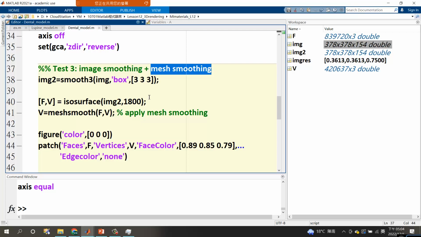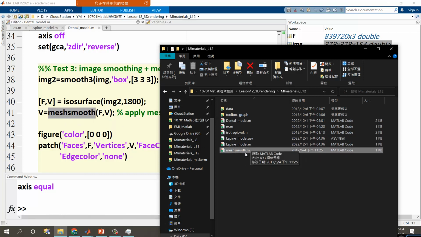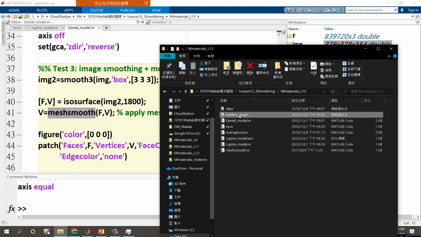But I have to say, in order to do this, you need to make sure that you have this function, the mesh smooth function. Again, this is the function that I created. This is not a built-in function of MATLAB. You can see this is actually included in today's folder. If you want to use this mesh smooth function, please make sure that you also have this subfolder, toolbox underline graph.